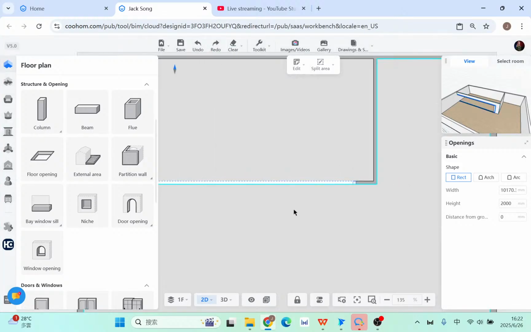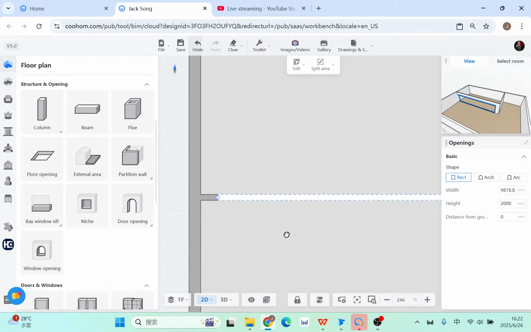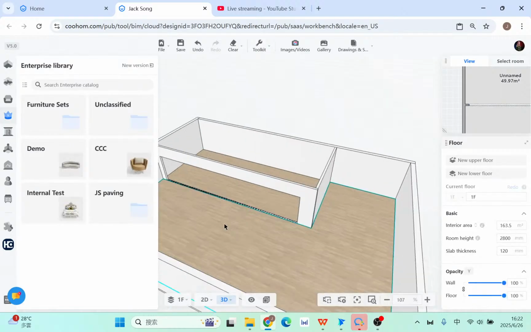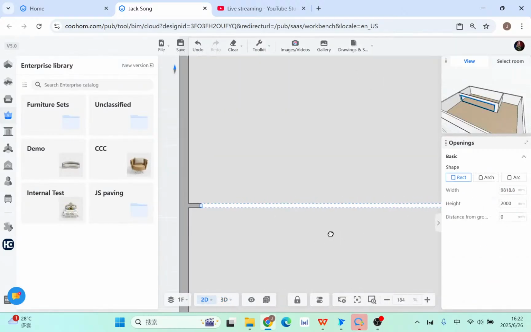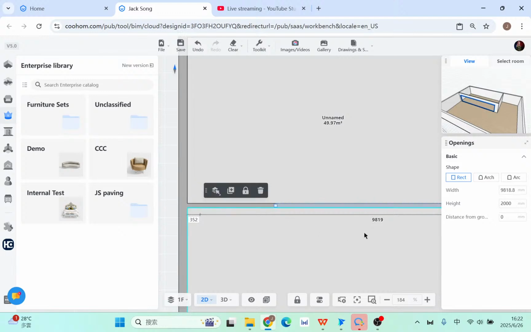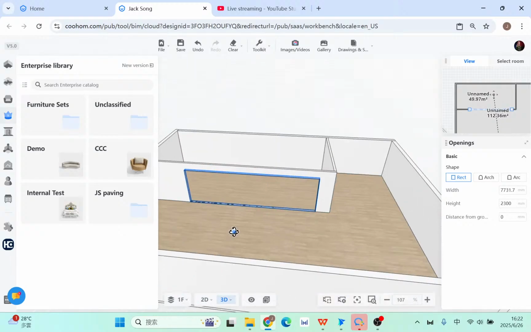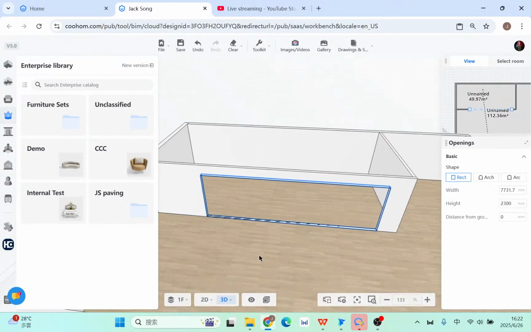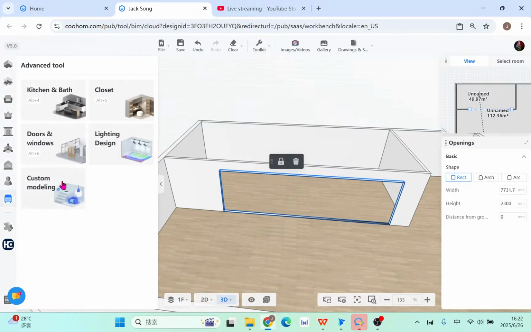I just need one part of it. It's enough, for example, and then check the status. Let me just limit it then: 2.3 meter, distance from ground 0. And then next, turn to Advanced Tool, Custom Modeling.